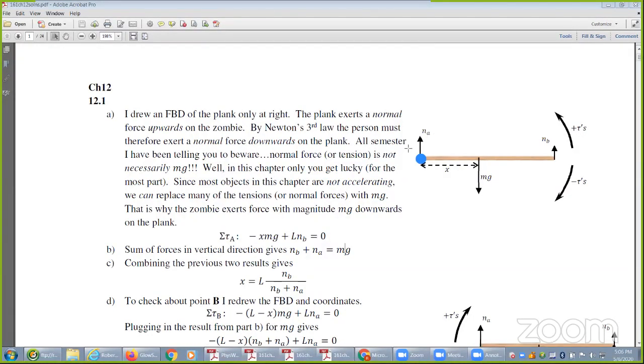Notice this term does no torque. So that's why down in here, the torque due to normal force A equals 0 because the line of action runs through the pivot for that force. Hopefully that makes sense, and I'm going to check the chat.